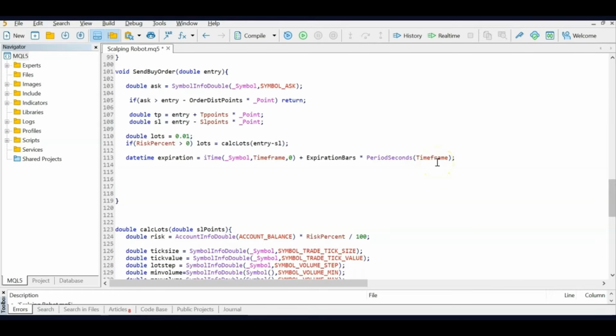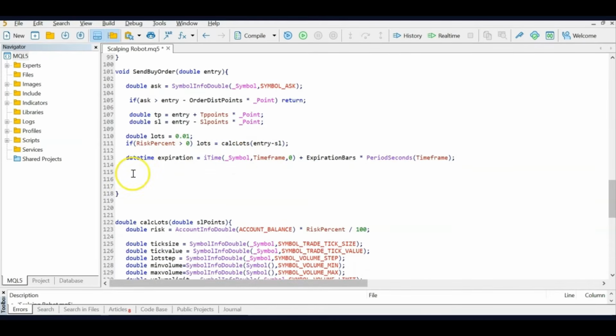So if it's 5 minutes, 10 minutes, 15 minutes, convert that into period seconds. If it's a 1 minute chart, convert it into 60 seconds and multiply it by the number of bars that we want, and then add it to the current time, and that is our expiration time. Having everything, we send the order.